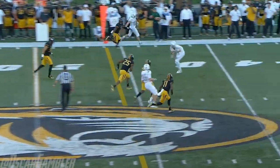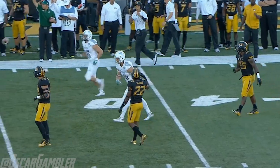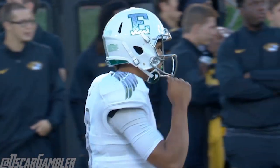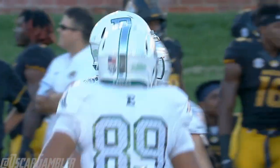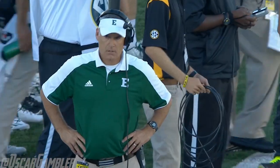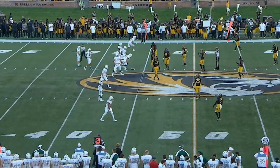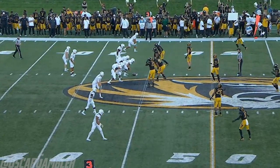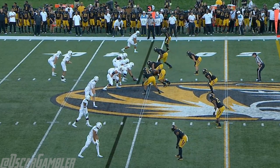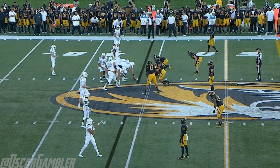Faked the jet sweep to Doherty, and the pass is too low — but they had the man open. It underthrew Sam Browning, and the pressure is what got to him — it forced the underthrow. Third down — there's head coach for Eastern Michigan, Chris Creighton, in his third season. It was a missed opportunity — he had a wide open receiver. The Missouri blitz proved to be effective; it was Marcel Frazier who had the pressure.